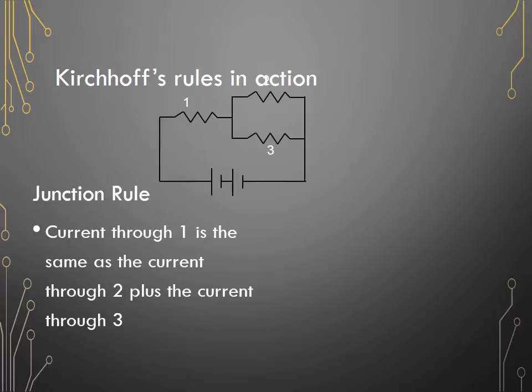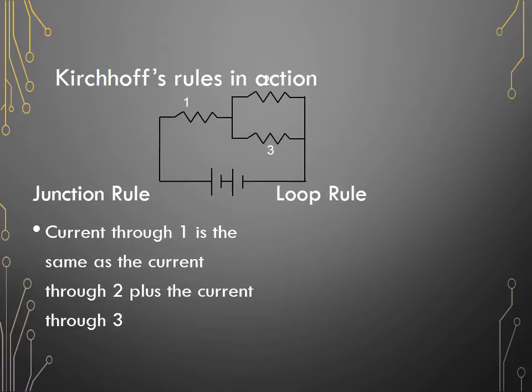Okay, so the current going through resistor 1 has to be the same as the current through 2 plus the current through 3. All right, I didn't create any new charges or get rid of any, so the ones that go through 1, they have a choice of which way to go, all right, and they'll do that according to Ohm's law, but there's still the same number of charge carriers moving through the circuit.